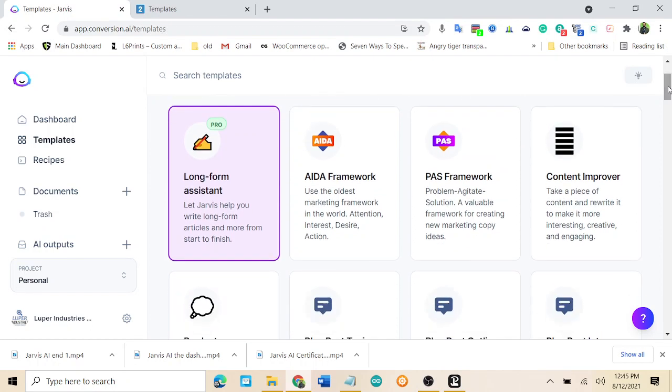All right, long form assistant. That's where you're going with boss mode. And if you want to go in there and write a 5,000 word article and you want to let Jarvis write most of it and you just want to guide Jarvis as it's assisting you, you could just go through. If you're in boss mode, you just boom, boom, boom. You just keep adding it. And it'll go in there and it'll put a paragraph or so at a time. It'll put so many words in. You can set it for how many words you want it to put in. If you want a lot of words, medium amount of words, or a small amount of words.